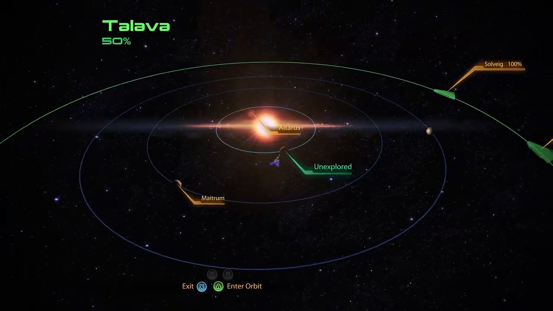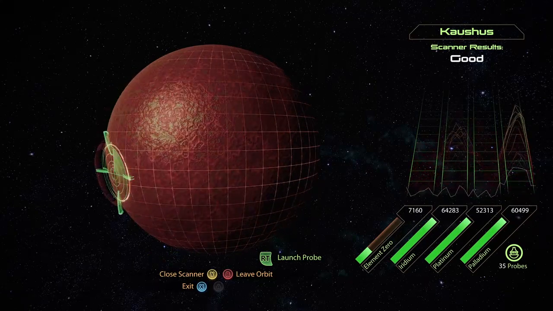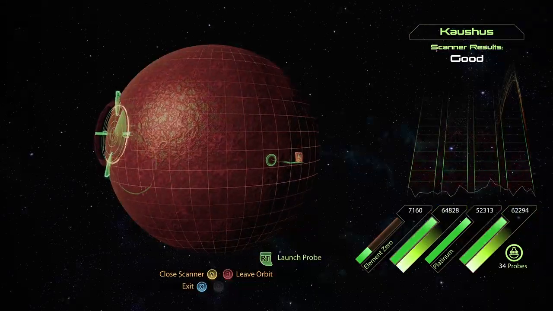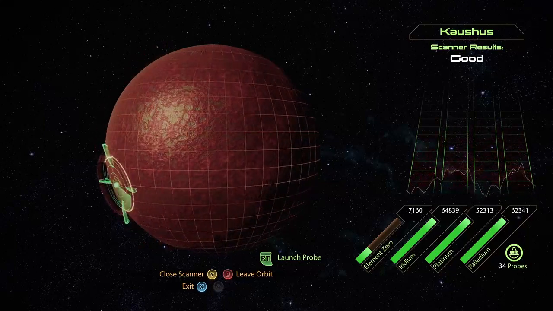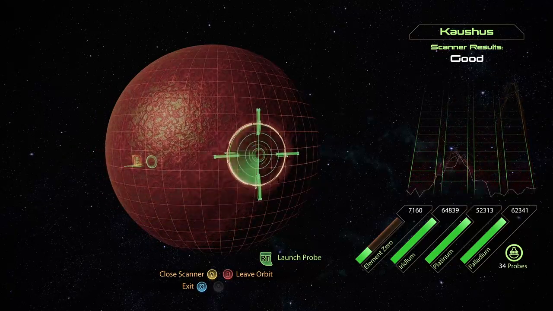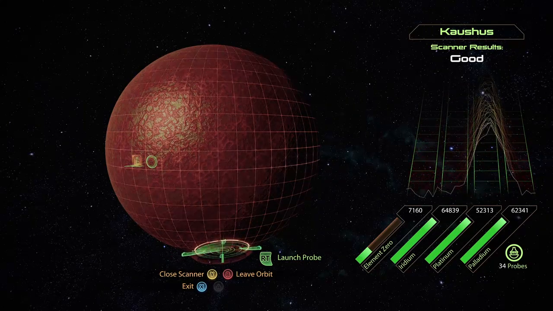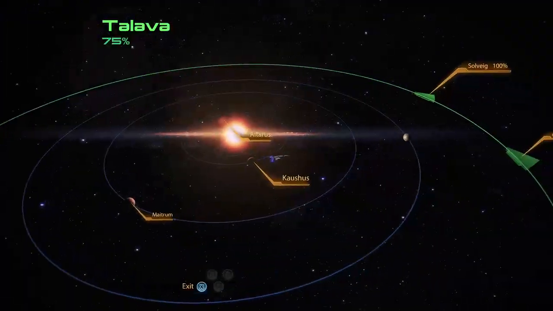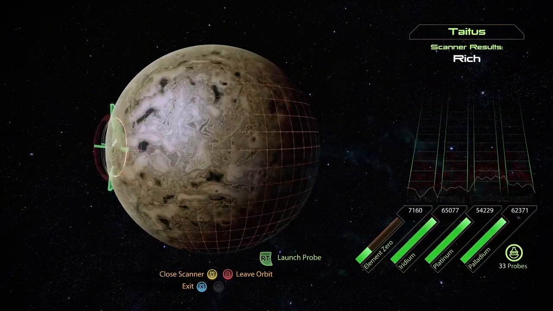I think I'm done with this one. Let's check this. Launching probe. That was pretty good. I really wish they'd give me more element 0. Have enough iridium. Okay, I'll take that. Last one. I have detected, come on, an anomaly. All right, perfect.